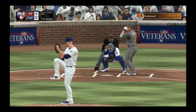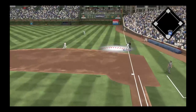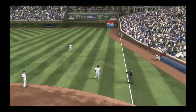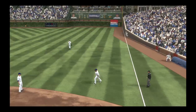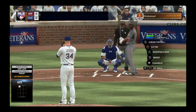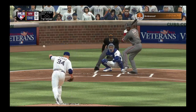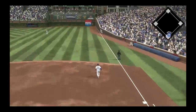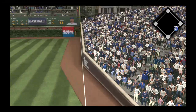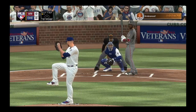Oh, that's one he's going to want back right there. A fastball right in your wheelhouse, and you foul it. Smith is there. Looks it into his glove, and there's one gone. Here's Jabari Blash. Comes into this at-bat 0 for 1 in the ball game. This ball's hit in the air down the right side and out of play. 0-1. No runs, 4 hits. No errors so far for the Diamondbacks.